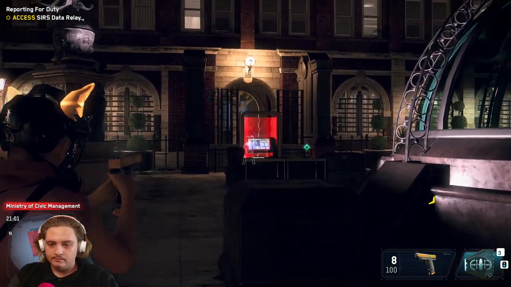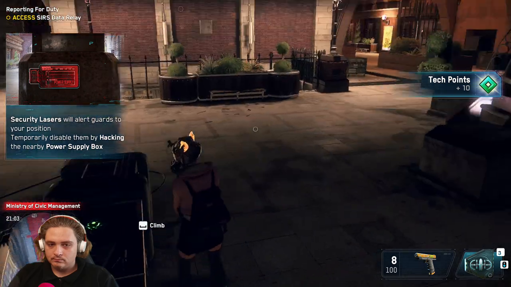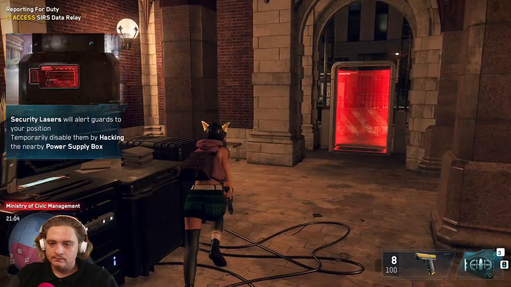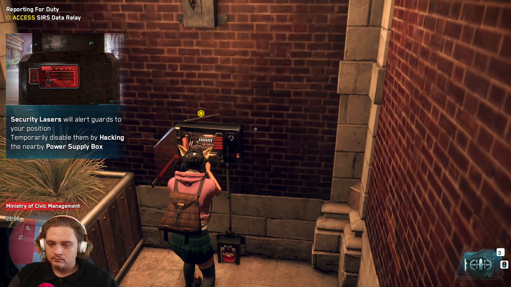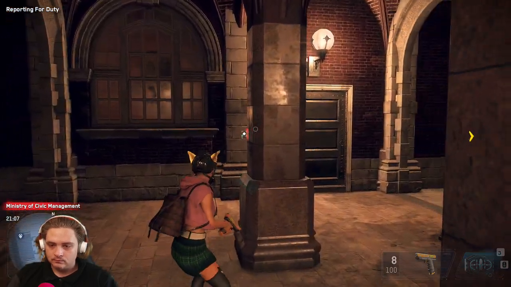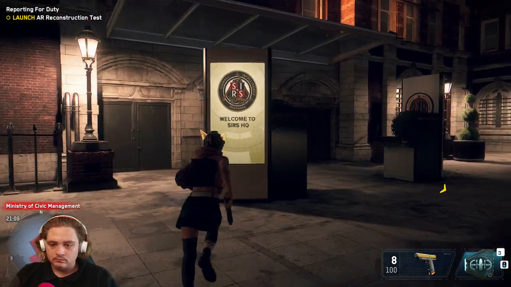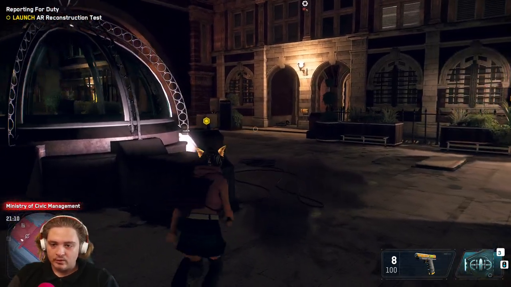Alright, so what do we do? Excuse me. That's it. Now, let's take this autocratic wet dream for a test drive. I need to go over here.